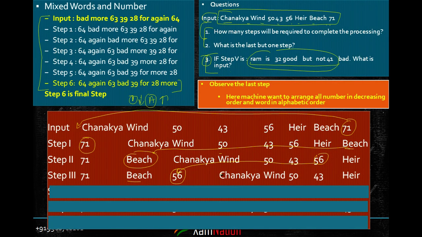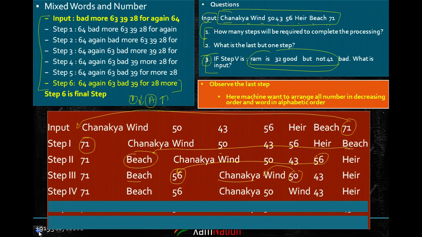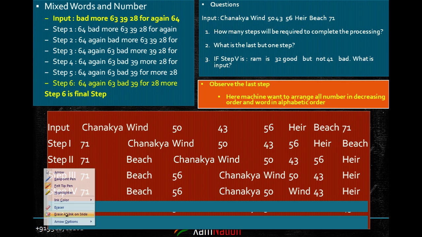That alphabet is already at its appropriate position, it has to be there, and it is there only. Now after C there is a turn of number, and the number should be just less than 56, which is 50, so 50 will come here. Okay, this would be step 4. So here no confusion should be there.